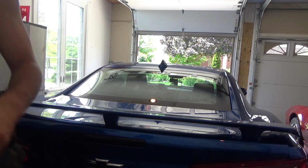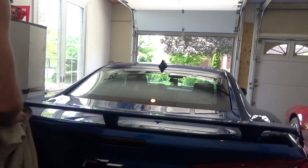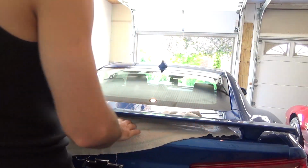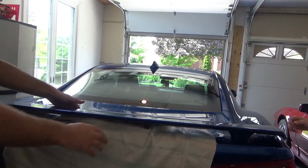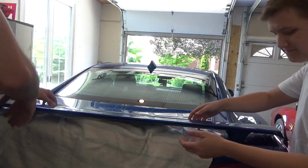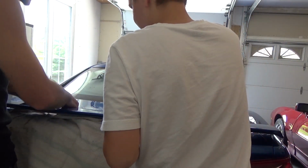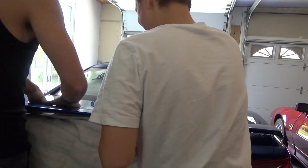Now you want to take some towels, set it under the spoiler, just so you don't scrape up your car trying to take it off. And you want to start from the middle and then go to the ends. And it does take some force to take it off, so don't be scared pulling hard on it. You want to pull on this side, I'll pull on this side.